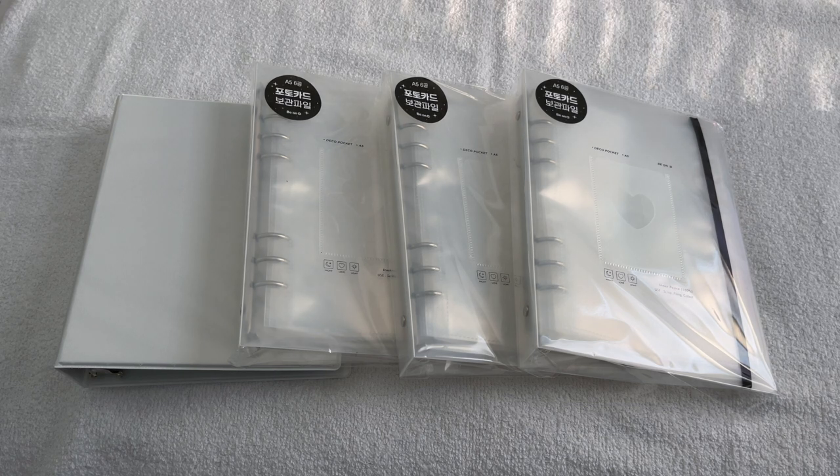Other options if you don't have a Korean address like I don't would be the Etsy shop Duru Naru, who ship from Korea. The price is pretty comparable once you factor in shipping from Korea, though I actually think Mochithings ended up being a little bit cheaper. But I'm not really sure about the wait time from Duru Naru, but I would assume it's a bit longer because of the overseas shipping.